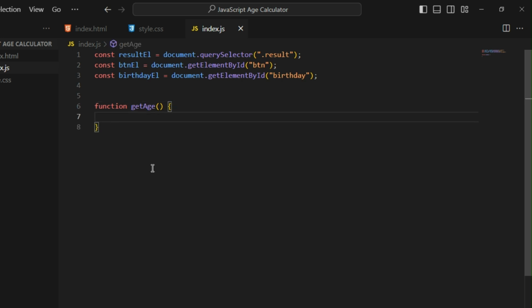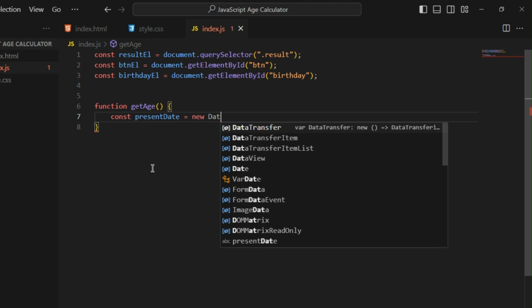So the first thing is to define the variables inside that function, and the first variable is const present date is equals to new date.